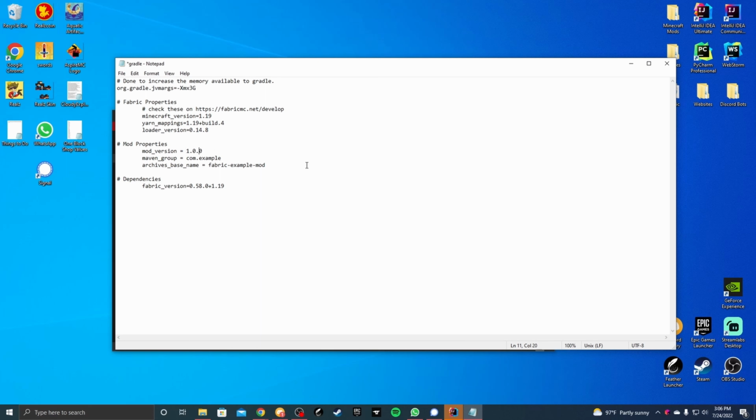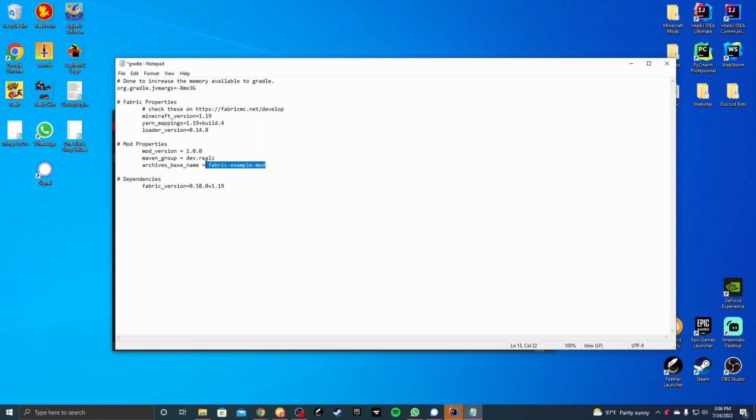This is just like, say you release a giant update, you can update it to 2.0. That's up to you. Now this is what will lead to your actual code. So you can put it as com.yourname. I will be using dev.reels as I own the domain reels.dev, so I'll be using dev.reels.